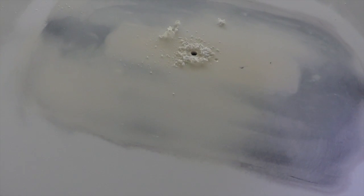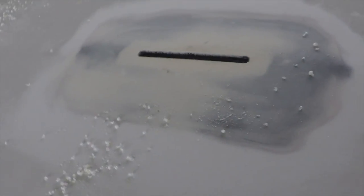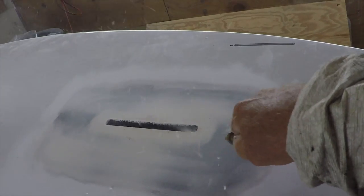Okay, now I'm through. Now you're inside. See how that went straight through? There's a big opening in there. Remember your Tuttle box. Now I'm going to drop the router bit in here and I'm going to outline this. Okay, we just routed out our hole.